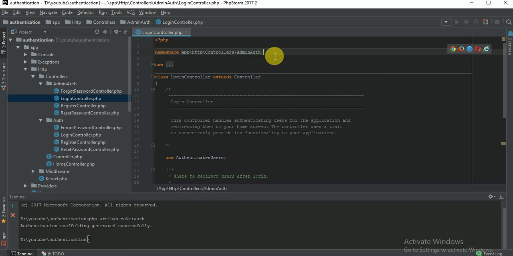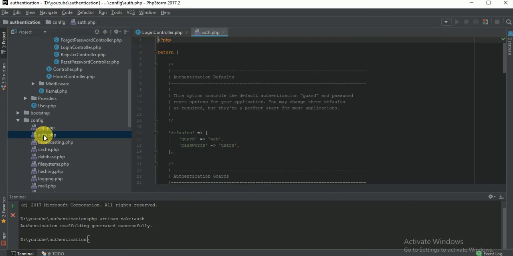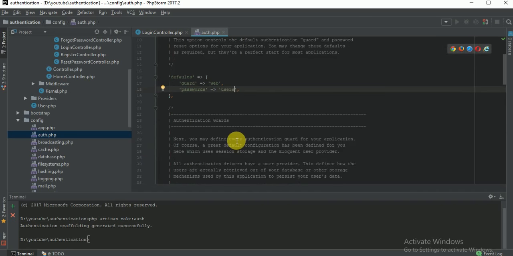The next thing is to go to the config folder and into the auth file. You can see the defaults is an array, and the default guard is web, and for passwords, users is our password table.